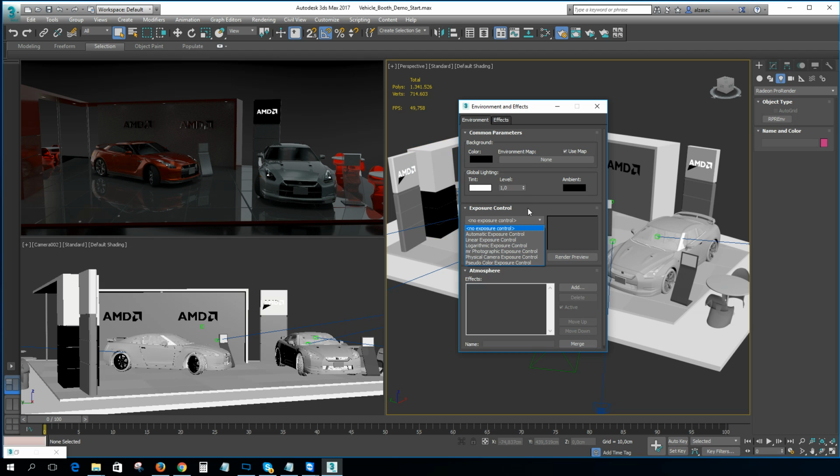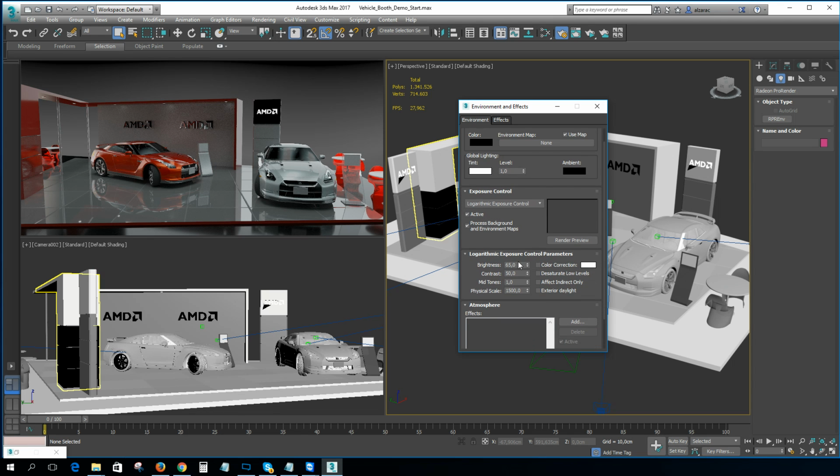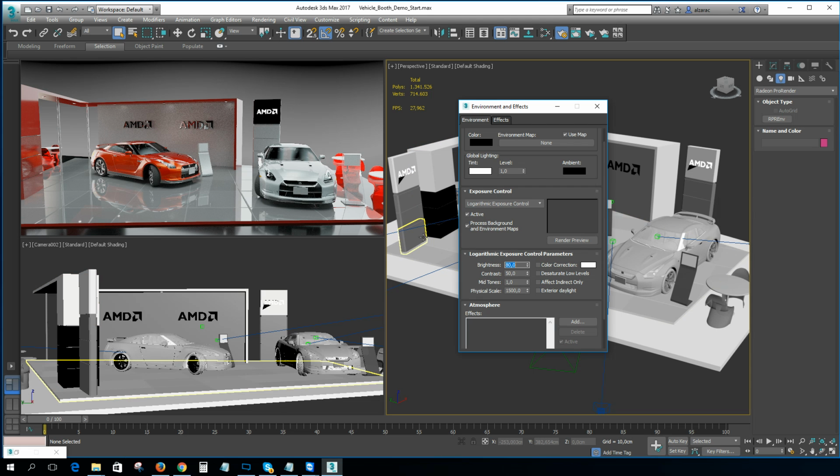In future versions, we're going to have RPR's own exposure control or tone mapping, but this feature is very nice because if you are familiar with this particular exposure control, like the logarithmic, you can adjust your image, you can increase your brightness, you can increase your contrast, and make a couple of adjustments.